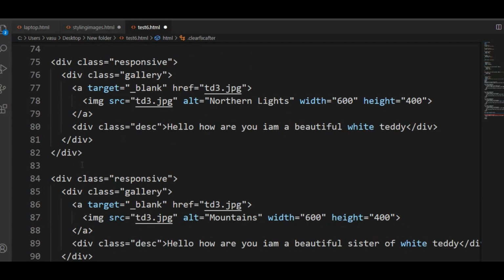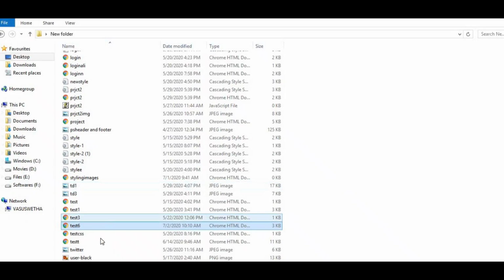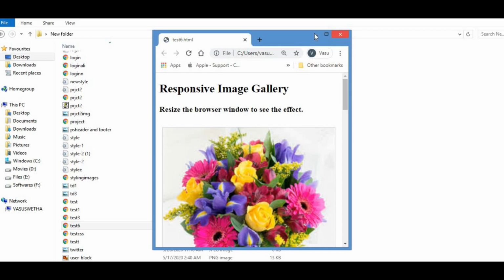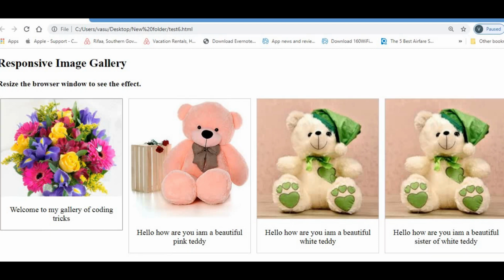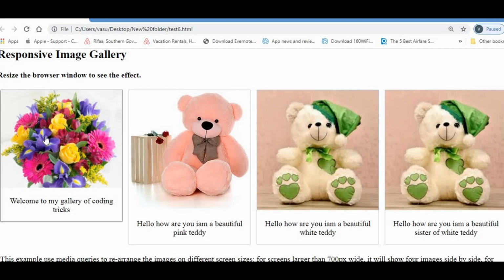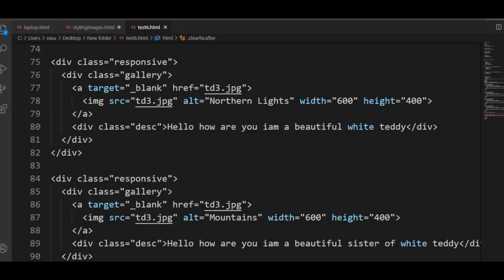First, let us see the output, how it looks like. So just now we have seen the HTML part, right? So I will show you the styles of all these things. So as I have told you, I have given 4 images here, 4 images. And we have given the hyperreference href also, right?